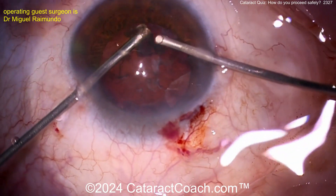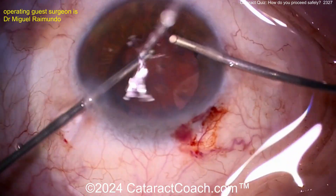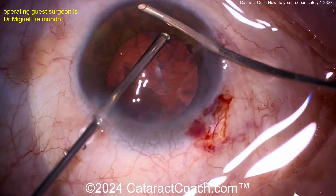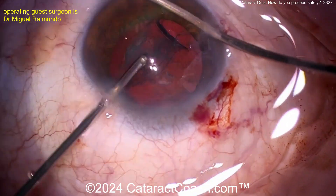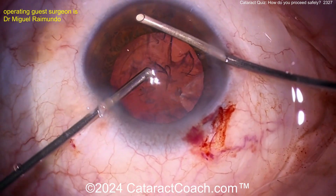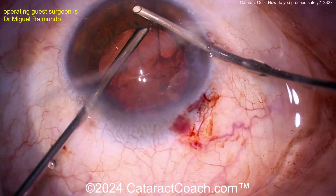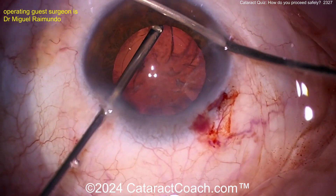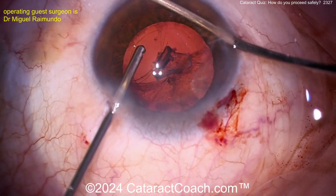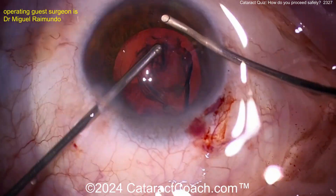On some machines: position one is infusion, position two is aspiration (I/A cut), position three is cut or anti-vitrectomy where position one is infusion and two is the cutter, three is aspiration. You've got to understand your machine and know which is which. Some machines let you turn the cutter on and off with your foot pedal; others require changing the setting. The onus is on you to know your machine and set it up appropriately. Now cleaning up that cortex — the rest of the bag looks pretty good.